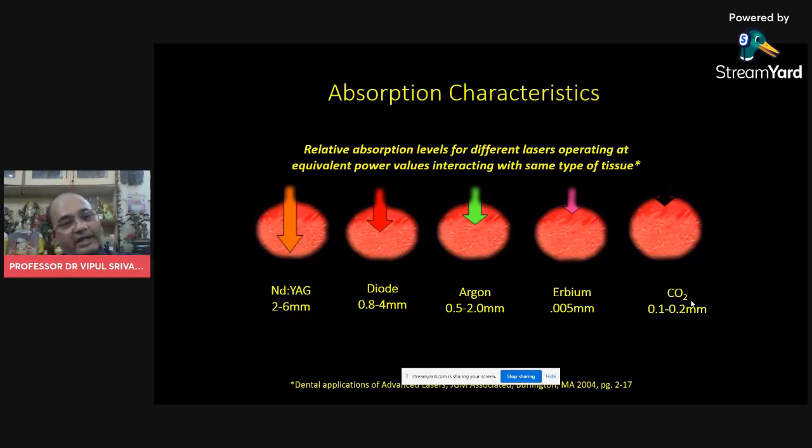So, whereas Nd:YAG is used for removal of hair and tattoos, diode lasers are more active if you go layer by layer. Same way, if you notice here, erbium, even though we are not talking about erbium lasers here, is very low, 0.005. So they are used as fractional lasers, for chemical laser peeling and rejuvenation of skin, where they remove a very thin layer of skin from the top, right? The significance of this diagram is again justified by more research work. So let me go through that research work, then I can go to the clinical significance.